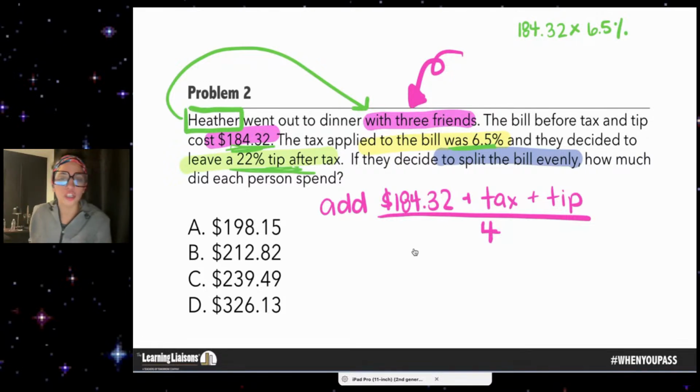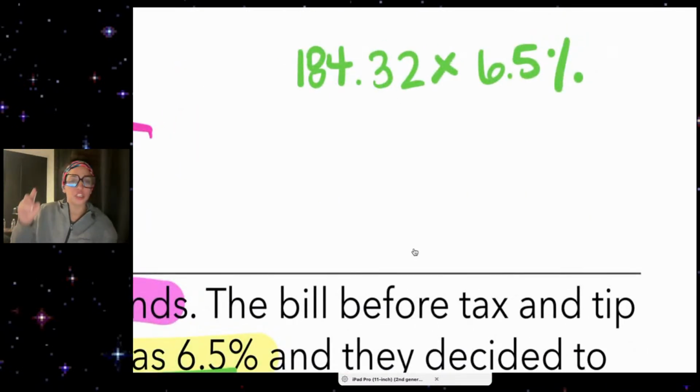So in order to change that percent into a decimal, which is what I need to do to be able to punch it into most 4-function old school calculators, I need to hop that decimal 2 places to the left. So keep in mind, percentages, fractions, and decimals are all in the same family. Ratios too. So really, 6.5% is the same thing as 0.065, is the same thing as 65 over 1,000, like all of these things. So I need to hop this decimal 2 places over to create a decimal for this percent.